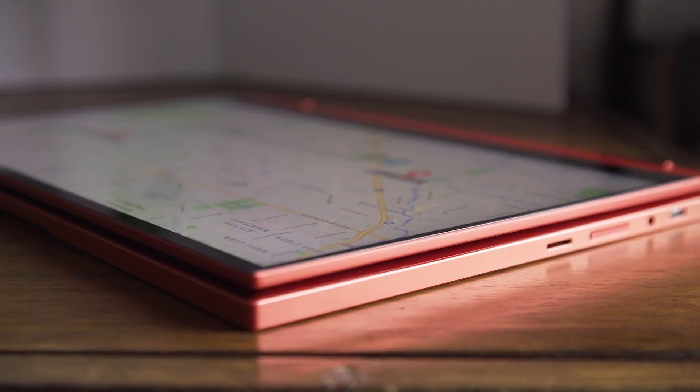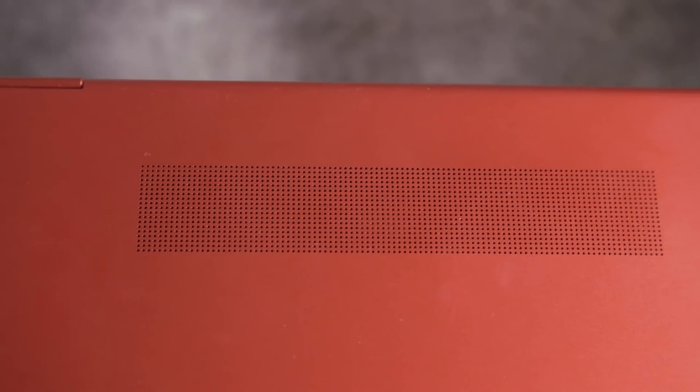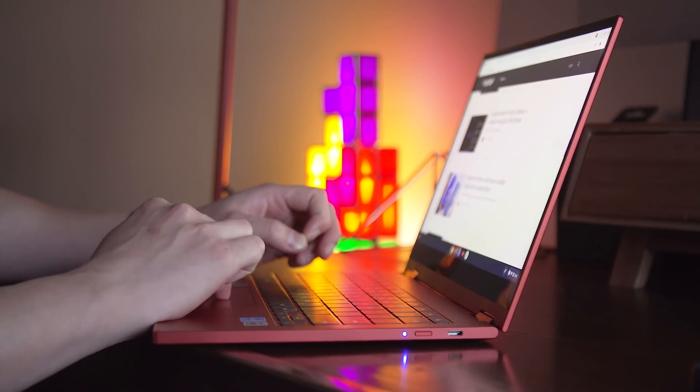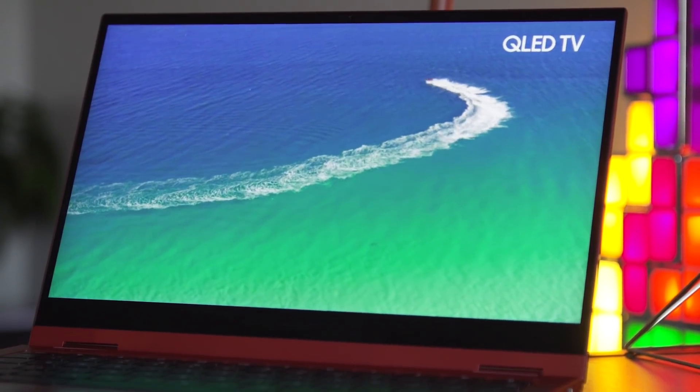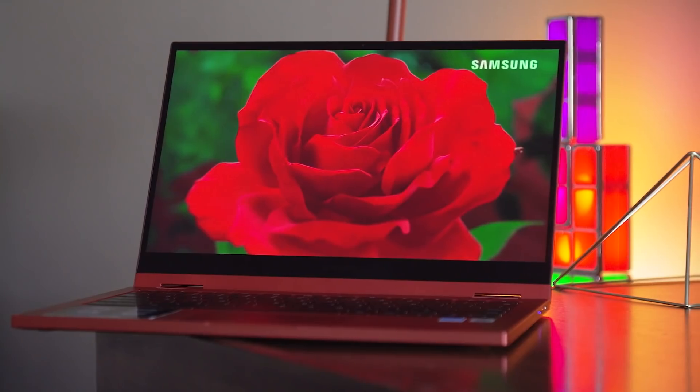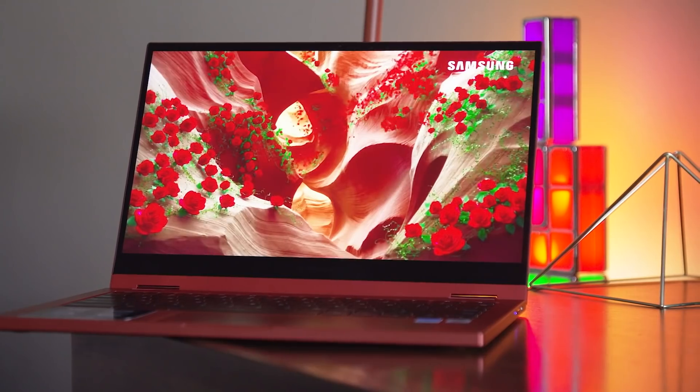Long story short, the screen is great. While the Chromebook Spin 713 looks like a standard gray slab of a laptop, Samsung's Galaxy Chromebook 2 is far more stylish. Its red color and relatively thin and light design make it stand out over the more utilitarian Flex 5 and Spin 713. Fortunately, the Galaxy Chromebook 2 doesn't just look good — it has one of the best screens we've seen on a Chromebook. The 1080p panel isn't as expansive as the one on the Spin 713, but Samsung's QLED technology produces extremely bright and sharp images, making it a pleasure to use.